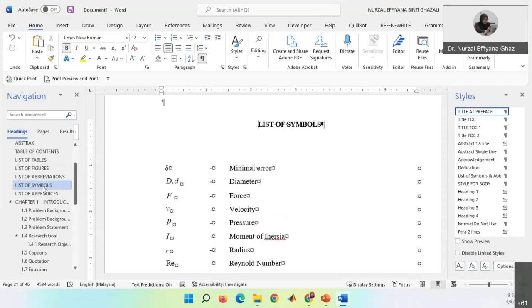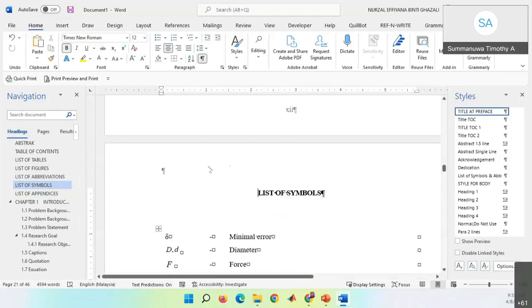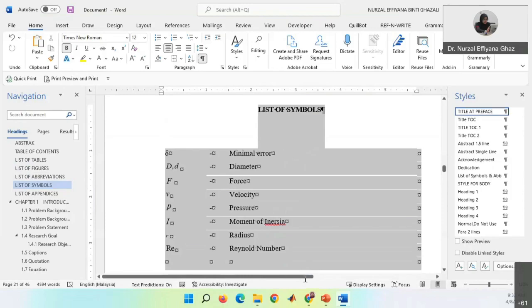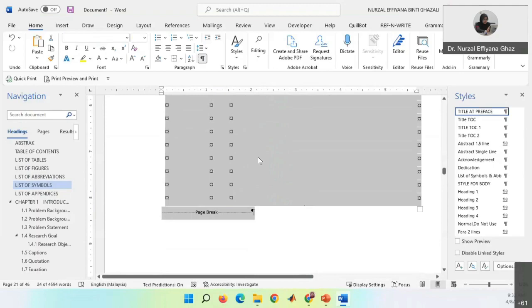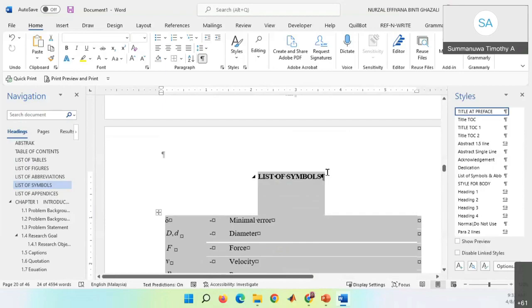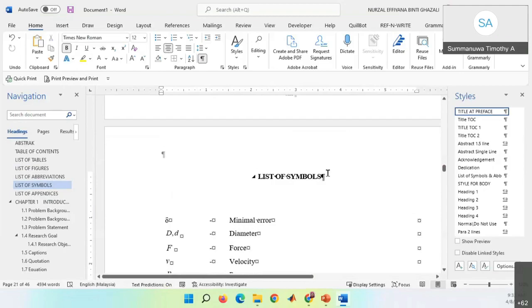Okay. Thank you so much. But how do we delete the page? You can just select and delete, but now I don't want to touch anything here because that will affect my template. You can just select and press delete. Doctor, supposing when we select, if we don't have any symbol to write, and then put it in white again, is it okay?